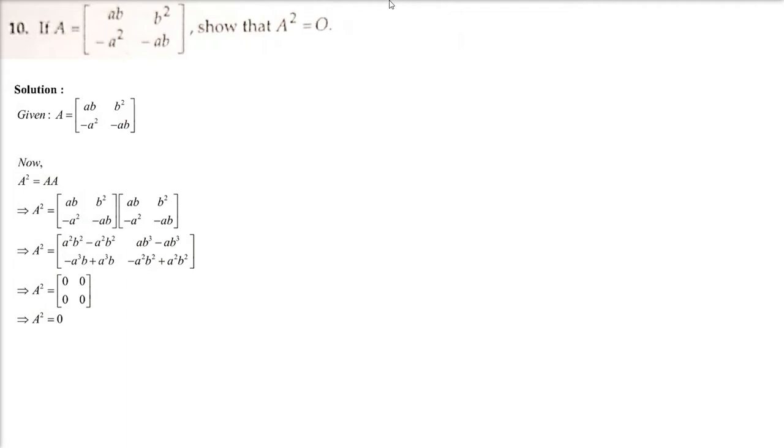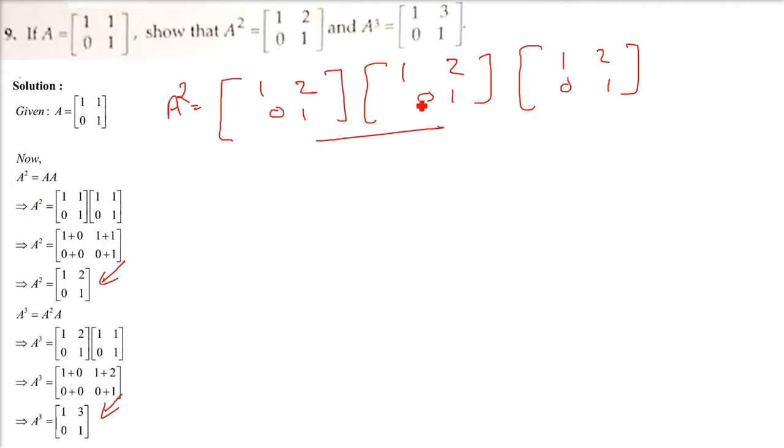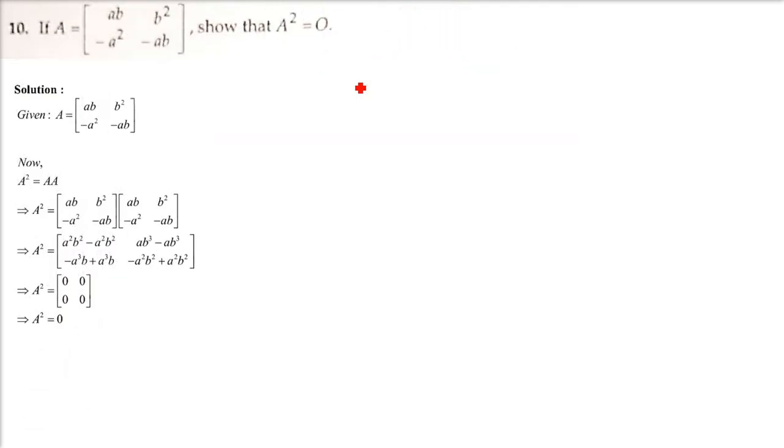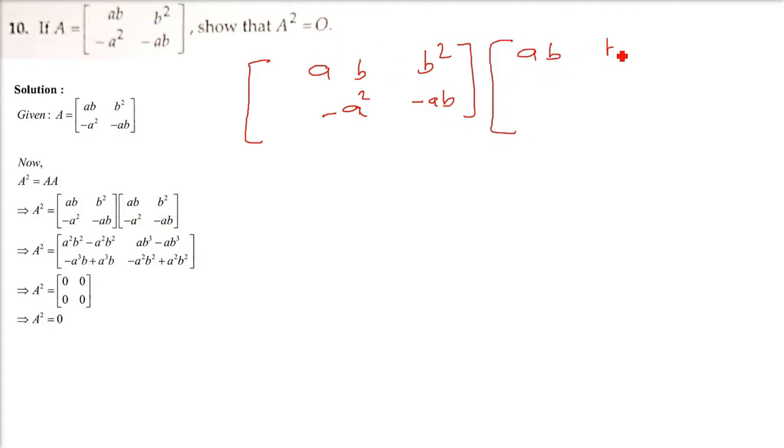So we have already seen just now a question. And I just skipped it because here I am going to show you how this A square will be computed. Let us do it. This is AB, B square. I am doing it and I will show you that it is going to be 0, 0, 0, 0, null matrix. So we are multiplying A square means multiplying A twice. A cube is multiplying A thrice, 3 times. So we are multiplying twice here. AB into AB.